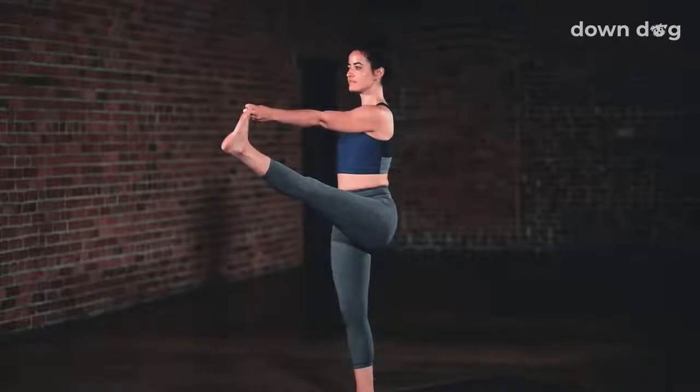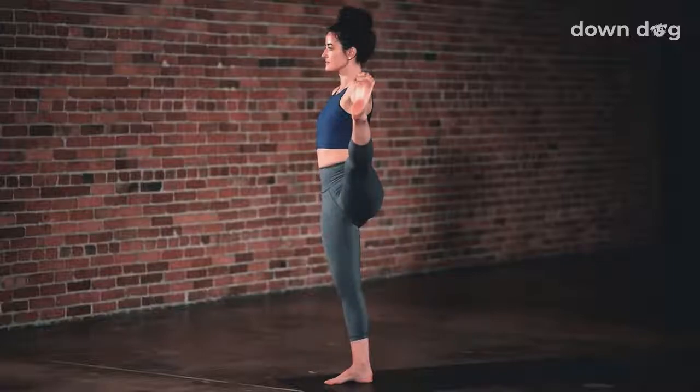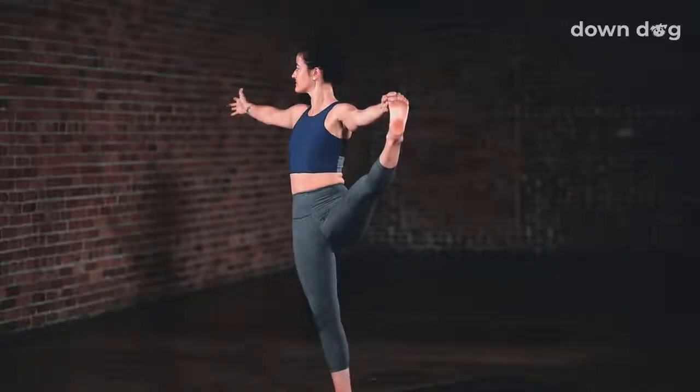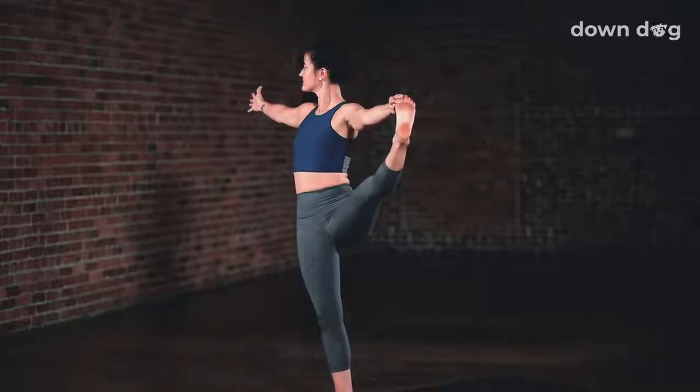One more breath in, legs straight, spine straight. Uttanasana open. Exhale, carry the lifted leg to the side. Send the opposite arm out long as you inhale, reach through the fingertips. Maybe take your gaze toward your fingertips.